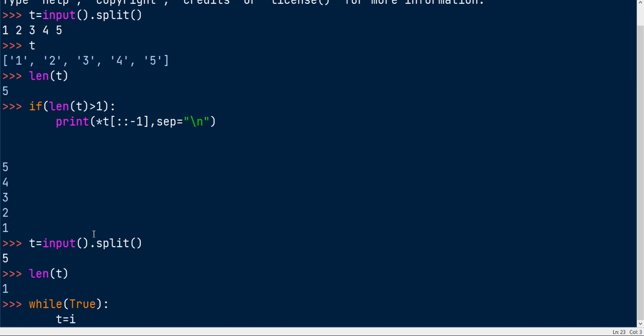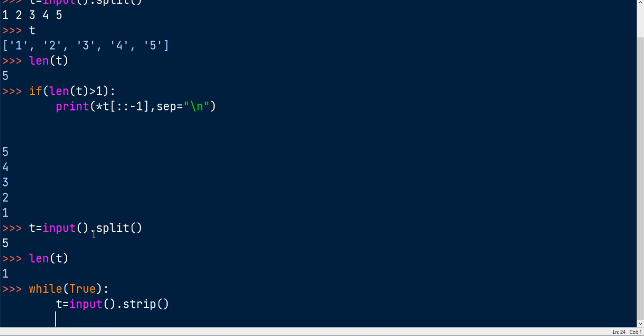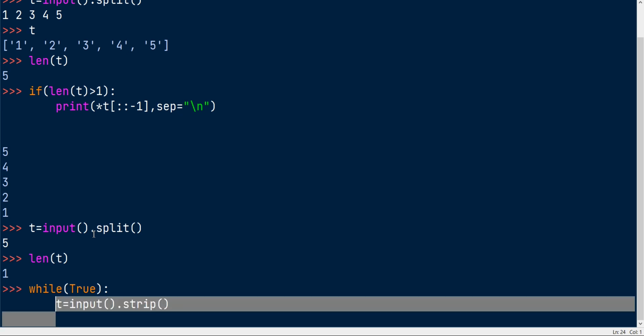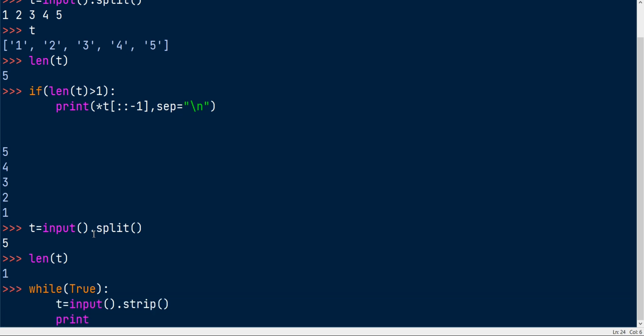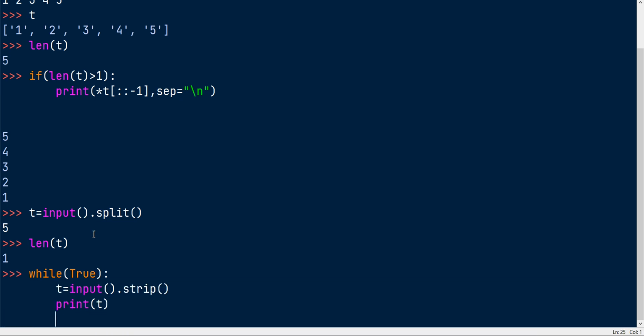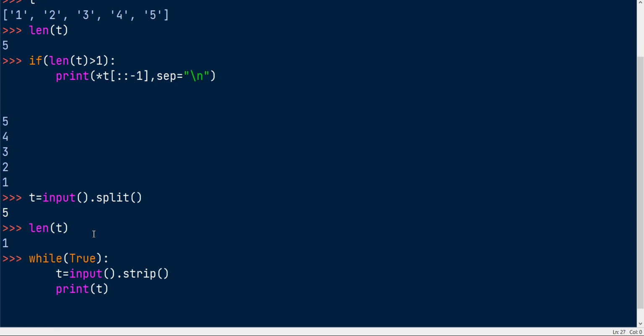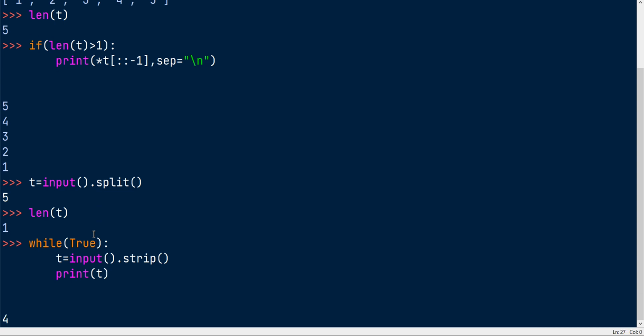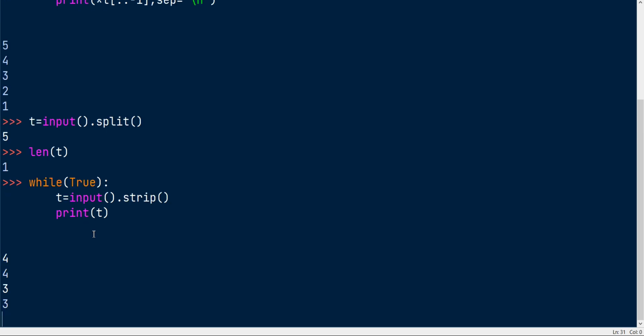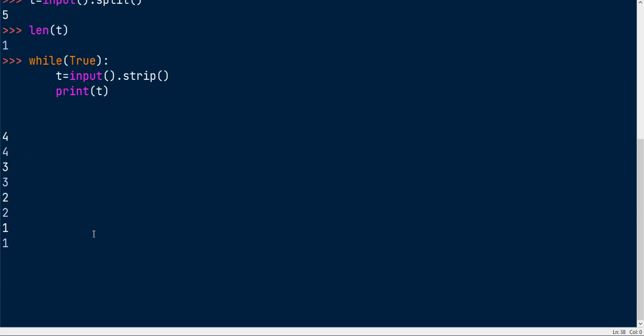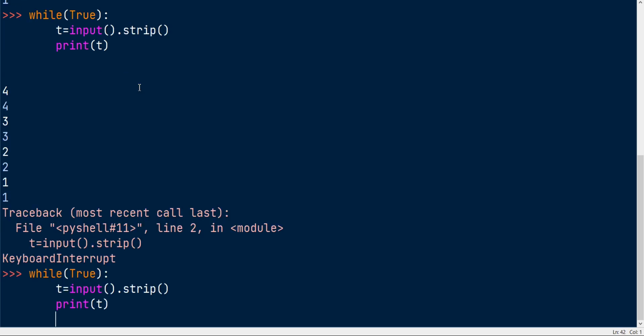t equal to input dot strip, and print of t. So if I pass values like 4, 3, 2, 1, and at a certain point I pass the EOF value.